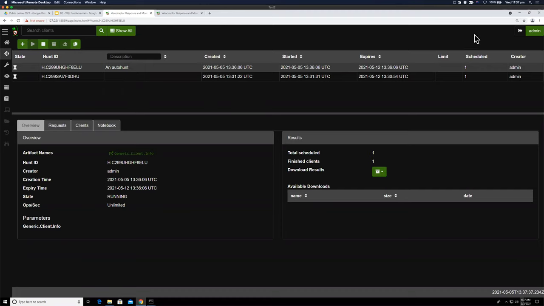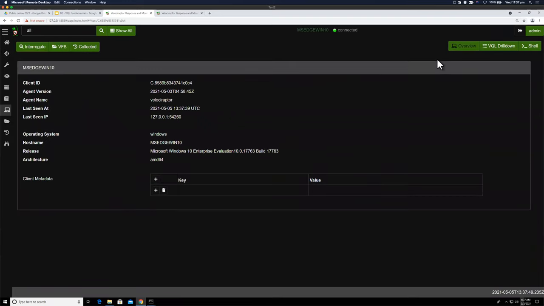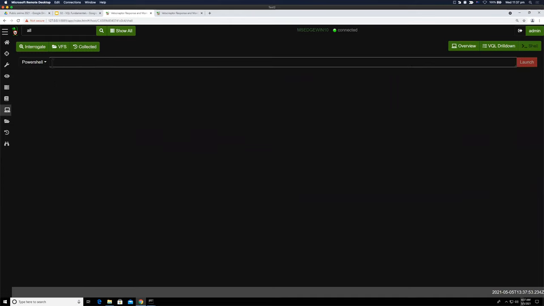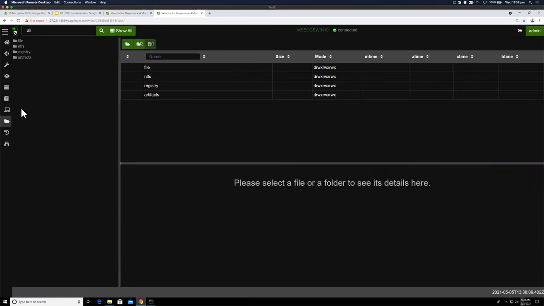I'll show you how to do that in module 7 when we're doing more of the administrative type things. But by the way, there is actually a new feature over here. We talked about the shell last time. Remember, I showed you how we can run PowerShell. There is also a VQL option here. Since recently, I think maybe 2 or 3 versions ago, you can actually run VQL from there. It's not really recommended. Let me show you how.